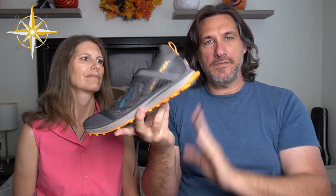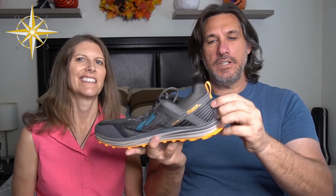The what I call a duckbill in the back makes sure you don't get mud flipping up from the back onto your foot. It will hold some gaiters if you want to keep mud out of your shoes, and they breathe really comfortable. They're also called clown shoes because of the wider foot box, which makes me look a little more like Ronald McDonald walking out there. But it is amazing how much your toes splay when you're going up and down hills, and this really allows for more comfort in climbing.